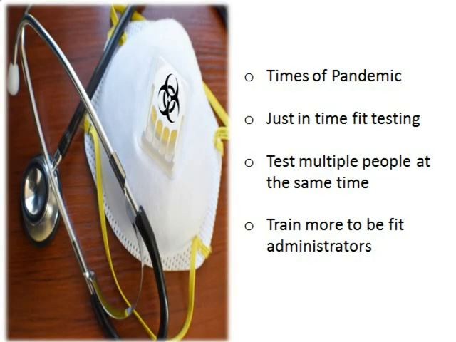In times of pandemic, when many healthcare workers need to be fit tested quickly, facilities may elect to implement the just-in-time method for fit testing. Just-in-time fit testing is a way to fit test large numbers of workers at one time. An experienced fit test administrator may be able to fit test 5 people simultaneously. This method works by having a fit test administrator fit test 5 people while simultaneously training them to also be fit administrators. Those 5 people can then conduct fit tests for the remaining staff.